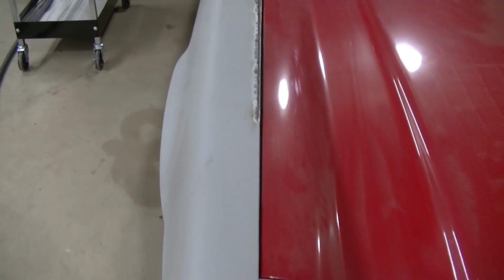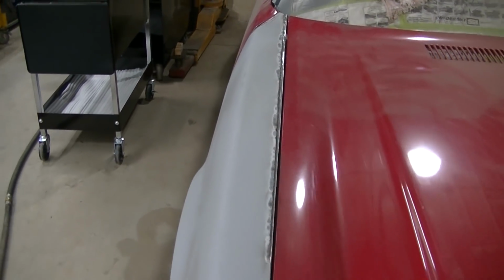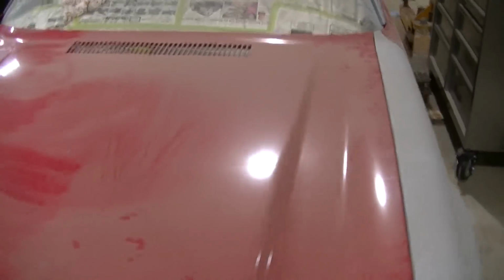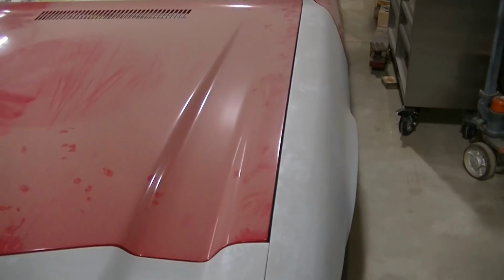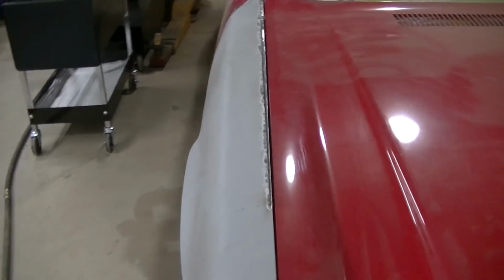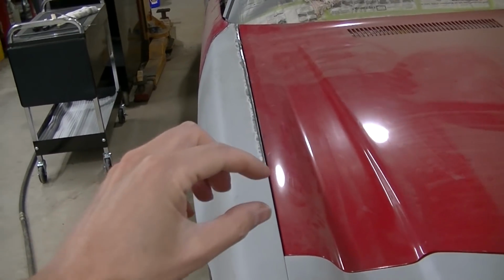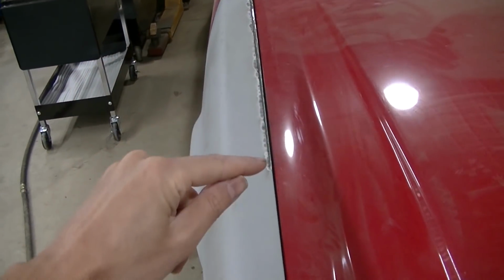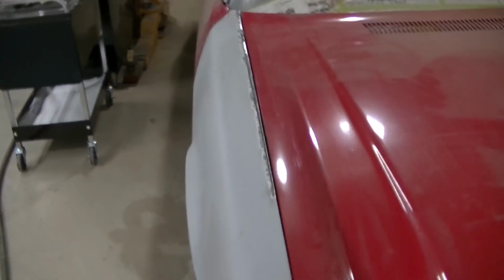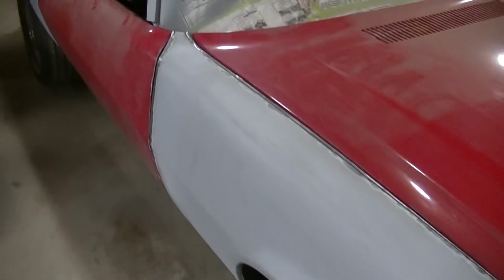Okay, so look at that gap. Yeah, it's really nice. It's not perfect. Neither is this side. But it looks factory. We're not looking for perfection. We want a nice daily driver, and that is nice. I got to do a little bit of body work on here, and maybe a little bit right there, where I ended the rod there. But it's looking good, guys.